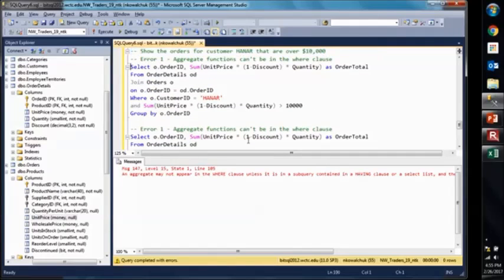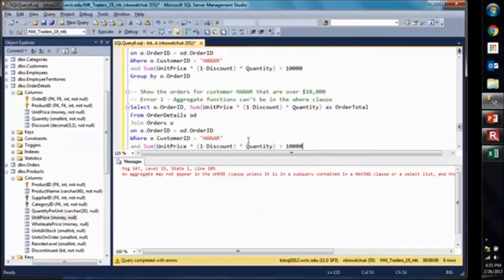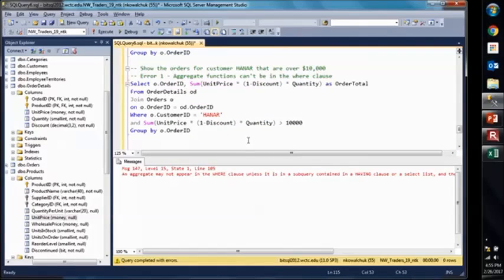So let's try again. A lot of times when students see that, they say, okay, I'm just going to get rid of sum. Can't have an aggregate function, I'm going to get rid of it.